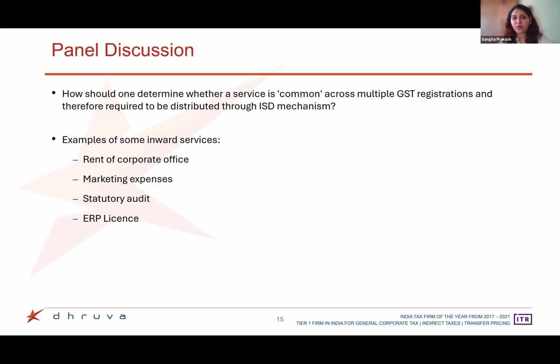So the rent that you pay for that office, is it consumed by these divisions which are producing internally generated services? Or is it really common? Again, very case specific, very subjective. But for rent, for facility maintenance, for those kind of credits, one needs to evaluate whether it is consumed by the head office or is it procuring it for and on behalf of other GSTINs. So this is broadly it.